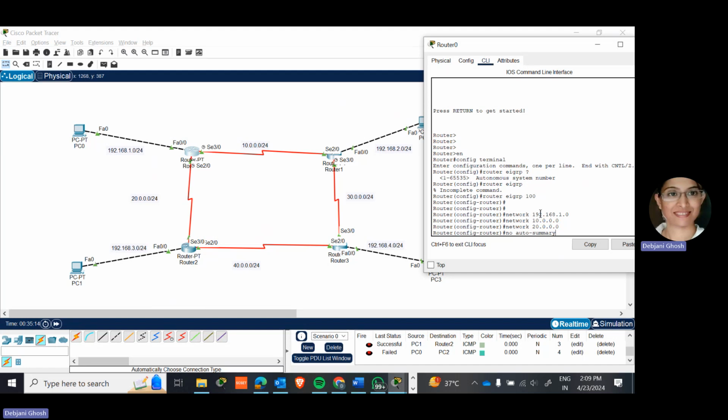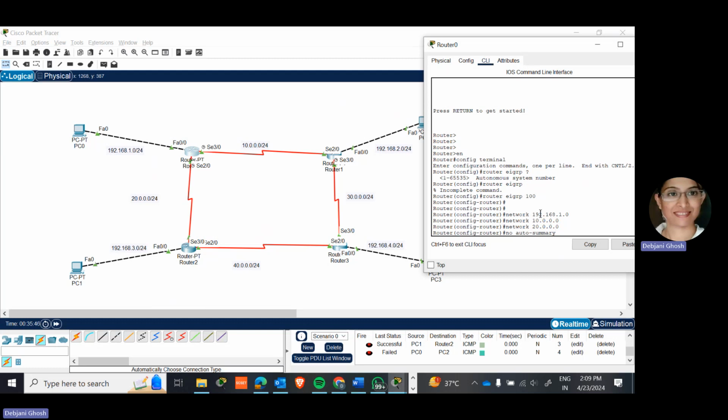Whatever configuration you have taken to configure the router interface, you have already configured the subnet mask to be /24. Though 10 and 20 come under class A, when we configured that interface as /24 and you specify no auto summary, EIGRP will automatically consider /24 as the subnet mask.